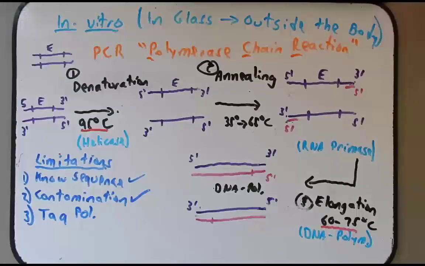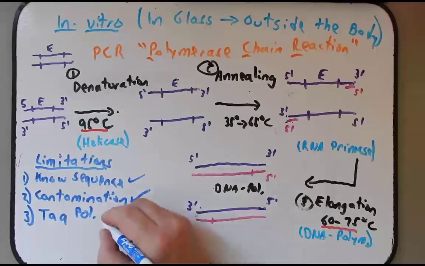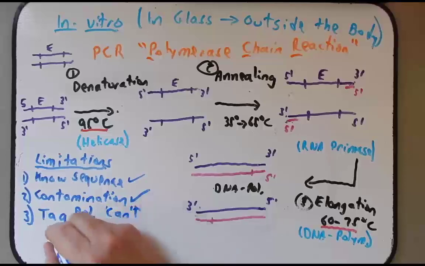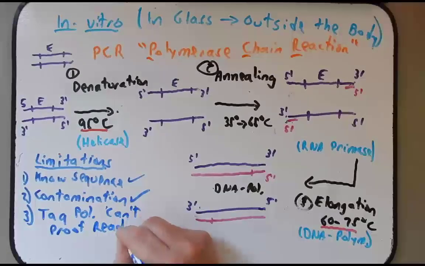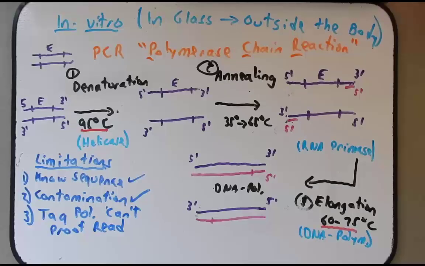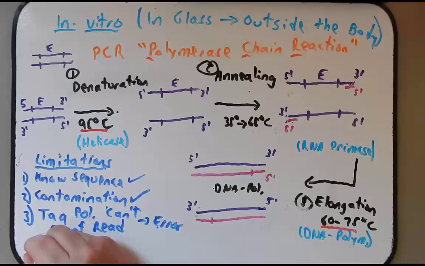The other problem is Taq polymerase itself. It's an essential enzyme because it survives at 95 degrees, but Taq polymerase can't proofread. Our DNA polymerases in our cells can proofread. They'll make DNA, like here, and then they'll scan it back to make sure they made it correctly. Taq polymerase cannot do that. So because of that, you can get some errors with PCR using Taq polymerase. Today, though, we do have some heat-stable enzymes that aren't Taq, but they're like Taq, that are heat-stable, and they also have proofreading capabilities. But they're more expensive, so people usually still stick with Taq.